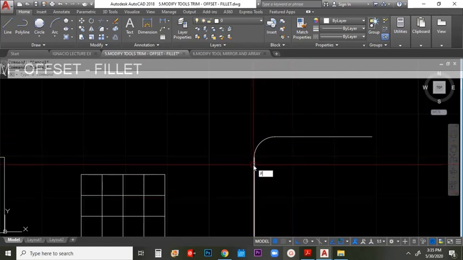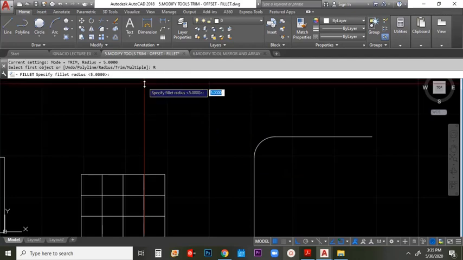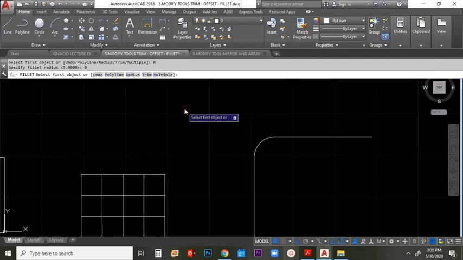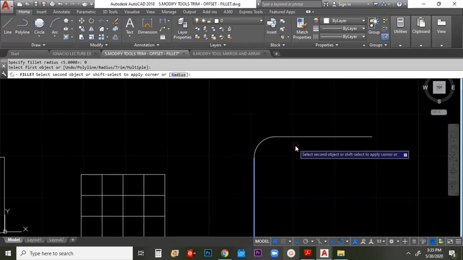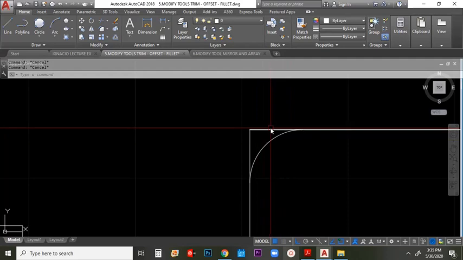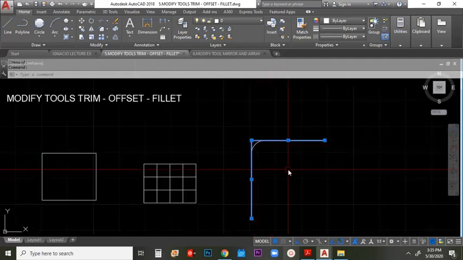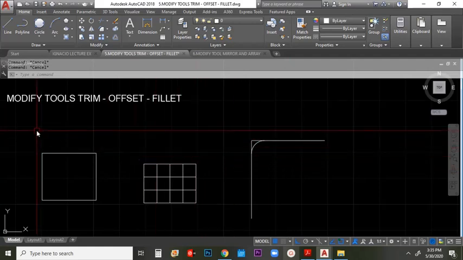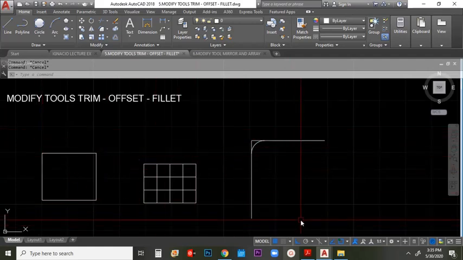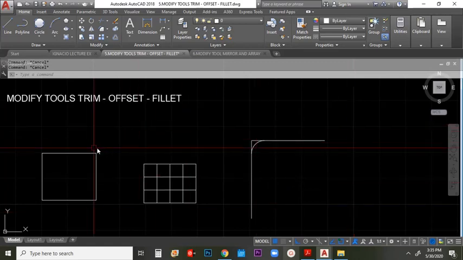Same if you want this to close at radius 0. Command F, fillet. Select radius there, and then type 0 for the radius, enter. Select the vertical, select the horizontal, and that ends your connection at 0. So these are the three major modifying tools that are very useful in editing your illustration. Now try to practice, and we can make use of this as we edit our lecture exercise.